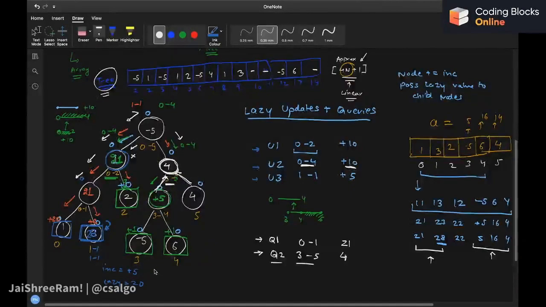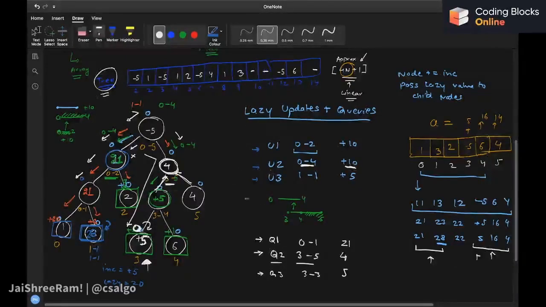But suppose you want to find out the value of the element at the third index. Let's say there is a query 3, 3, and you can see currently the value is -5, but there is a lazy value of plus 10. So you traverse down the path to this node. Once you reach this node, you see this node carries a lazy value of plus 10. That means that node needs to be resolved. So you first resolve it and then you return the value. Resolving means you make the lazy value 0 and you update the node value as plus 5 from -5. So this value you will get as 5, and you can see this value is 5.